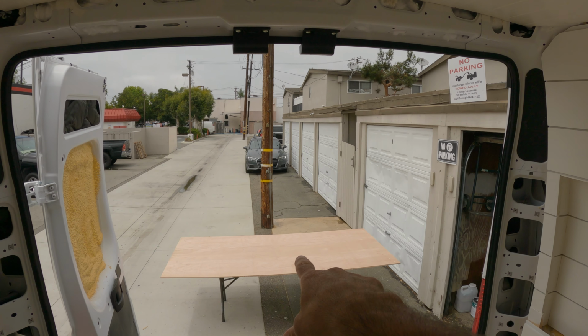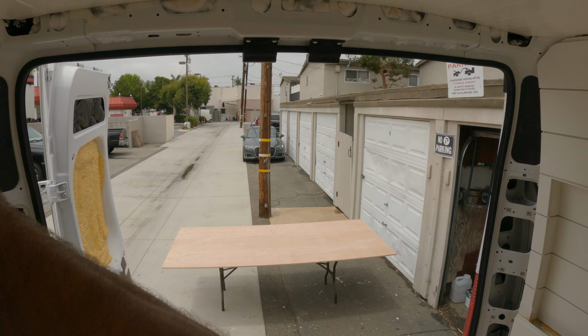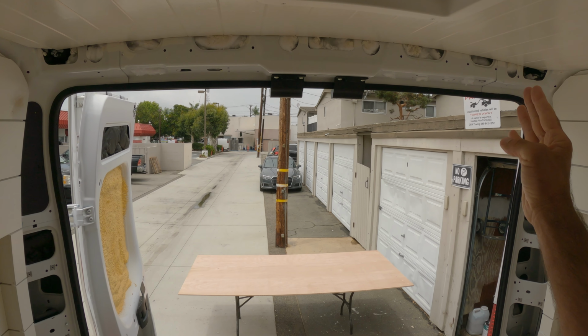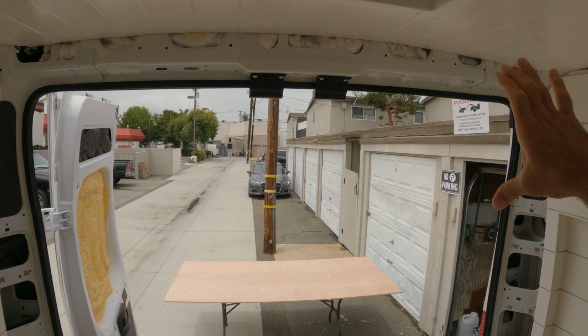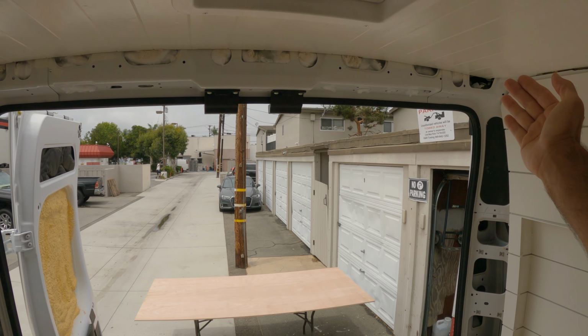So I have a 1/2 inch piece of nice sanded plywood. I'm going to cut it to the width first, and maybe like 1 foot down. So 12 inches by whatever the width is here.